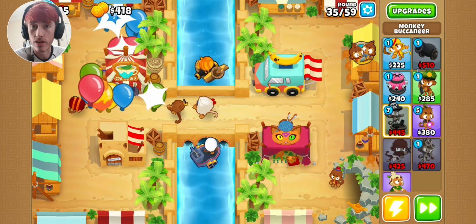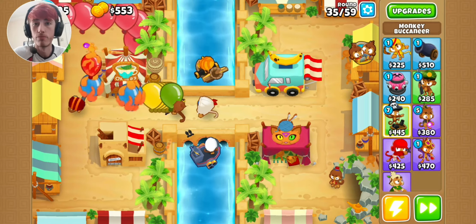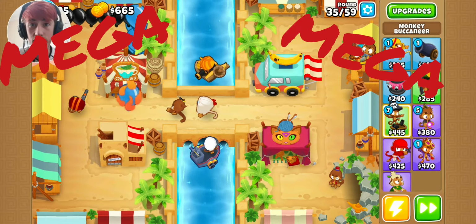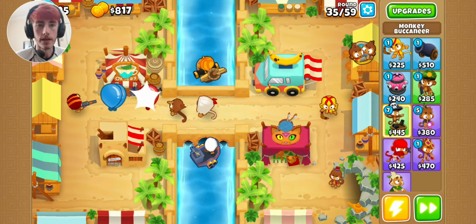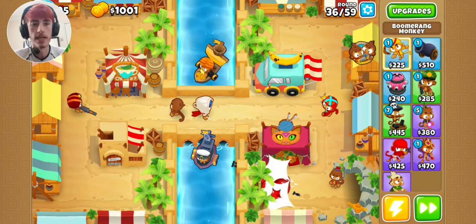He is mega fast. Just remember this, mega fast. If I ever get a destroyer, prepare to see a win. Alright? Mega, mega fast. Anyways, he just put in a boomerang monkey over at the end. What path has he gone for? He's gone for the improved rangs and the long range rangs.